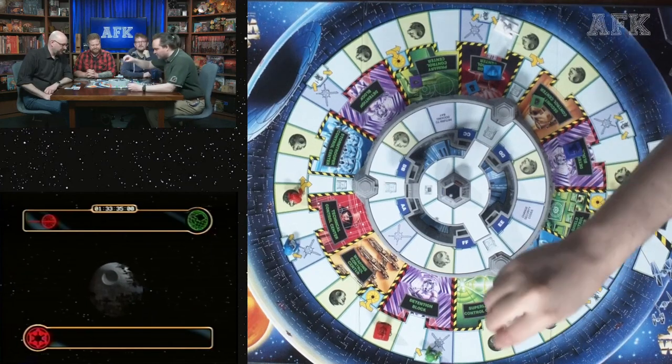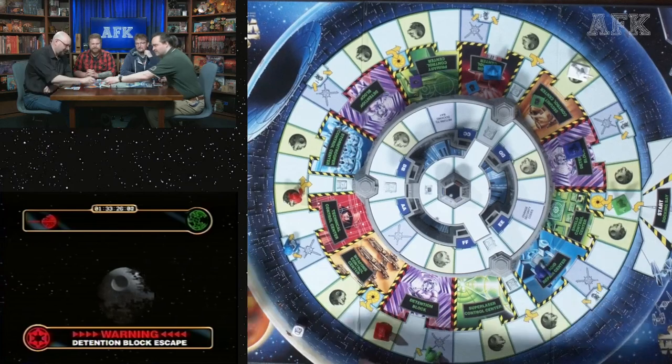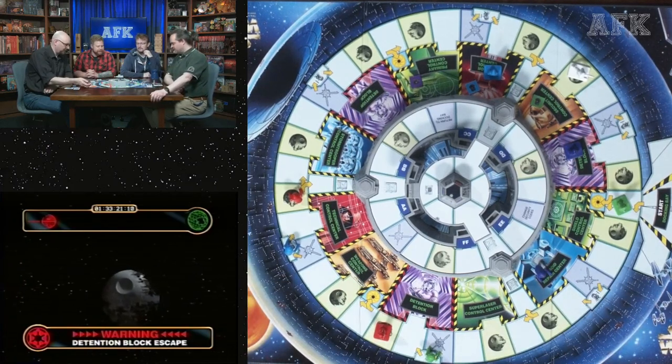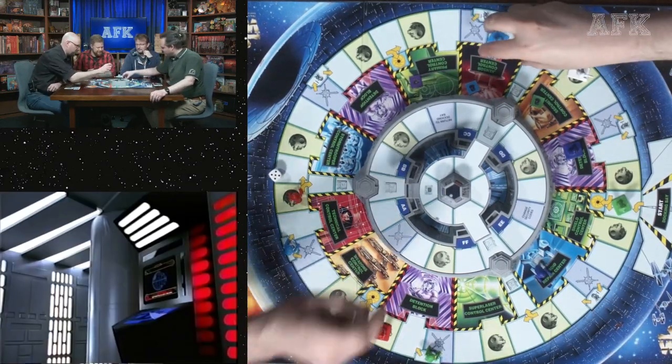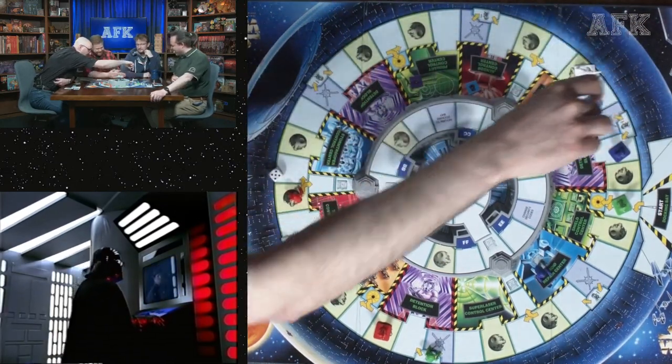1, 2, 3, 4, 5, 6. Oh! That rolled off, stormtrooper. 1, 2, 3. All right, you're... Detention block escape. Yeah! I'm free! Wait, yeah. No, wait, he's two, right there! 3, 4, 5, oh no!